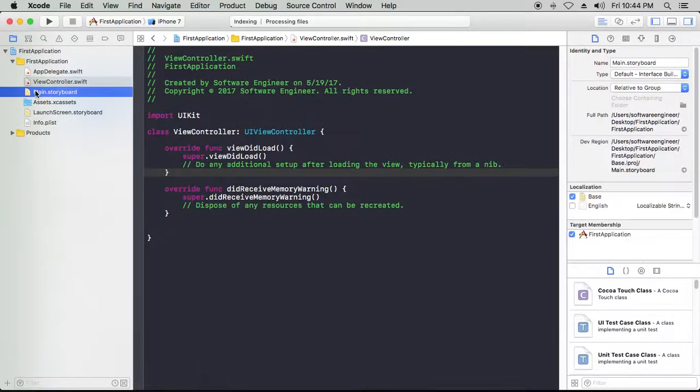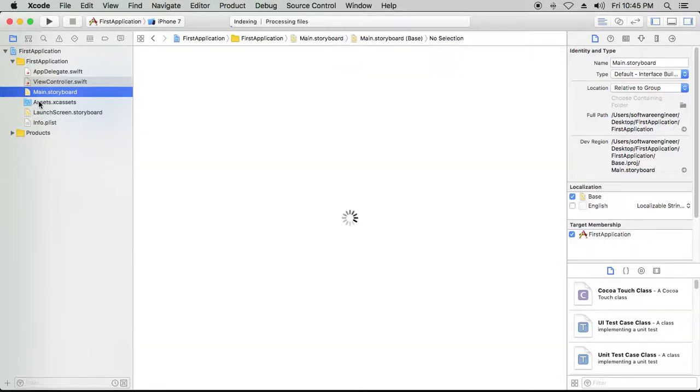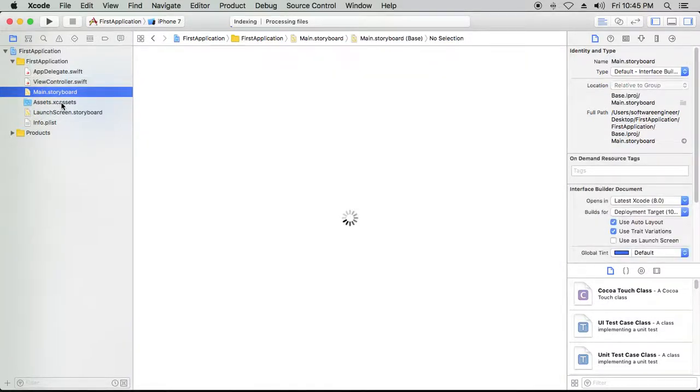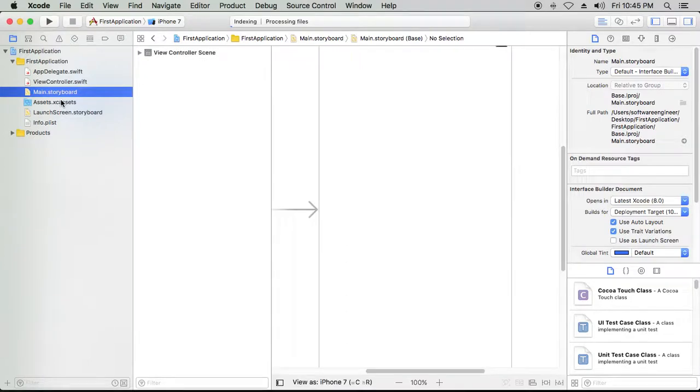And here is Main.storyboard, and here is the asset folder that contains all assets like images. Yeah, assets include every kind of image and icon.